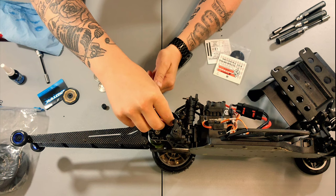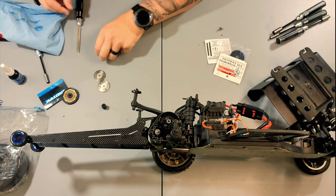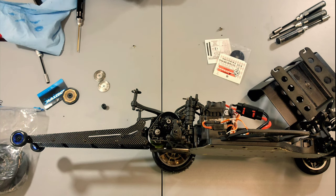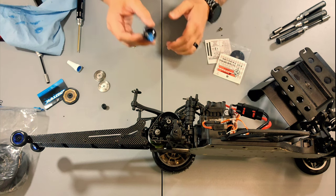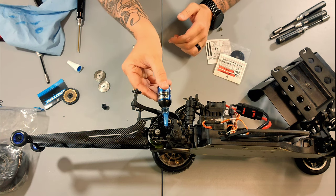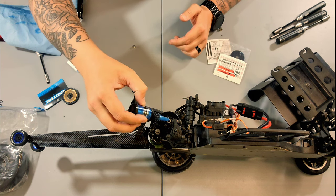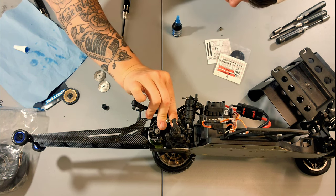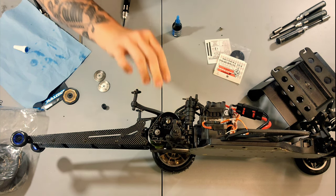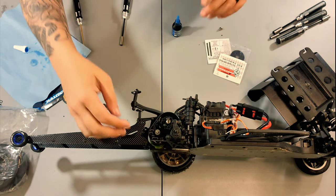Now, remember that washer at the beginning I said did not go to the screws? It's because it goes right here. Goes right there. Now, a lot of people, these are Nylock nuts. You don't have to do this part. A lot of people will say it's overkill. I don't care. This is where you adjust your gear mesh, adjust anything else that needs adjusting.